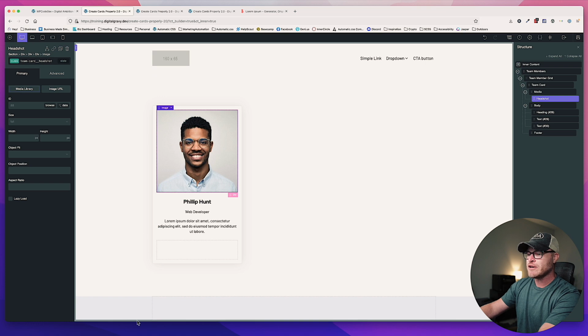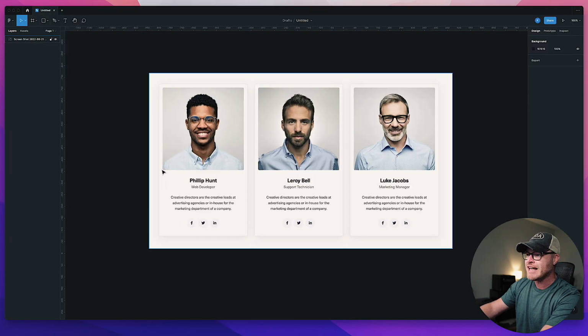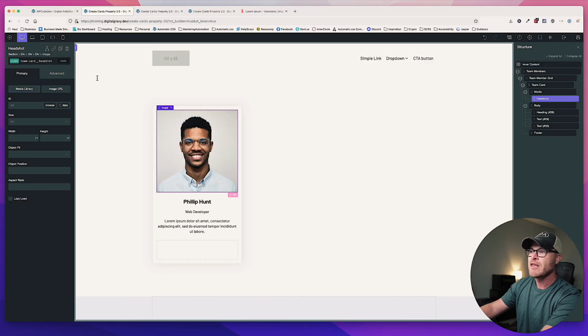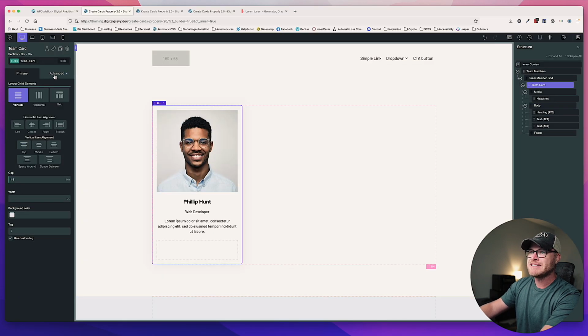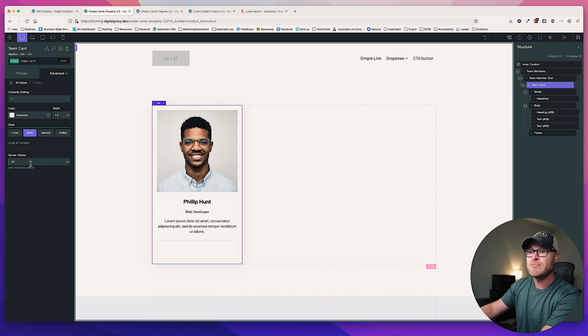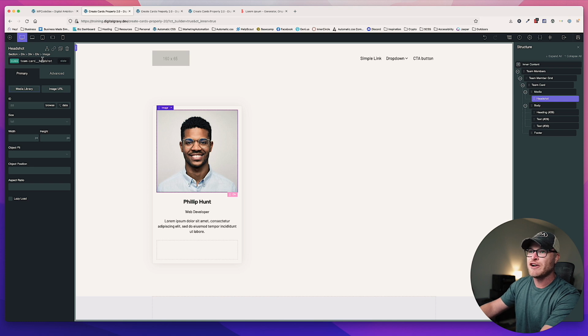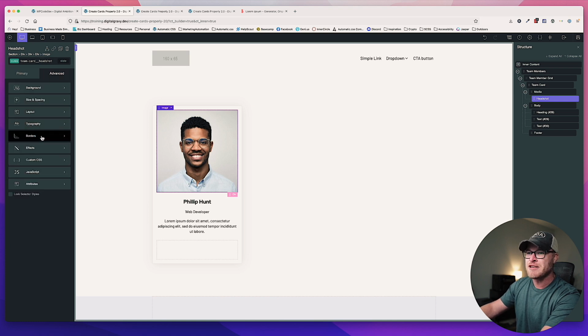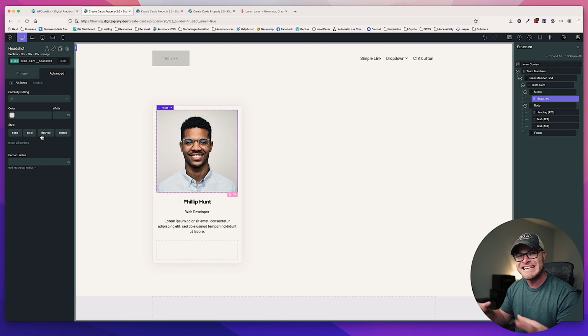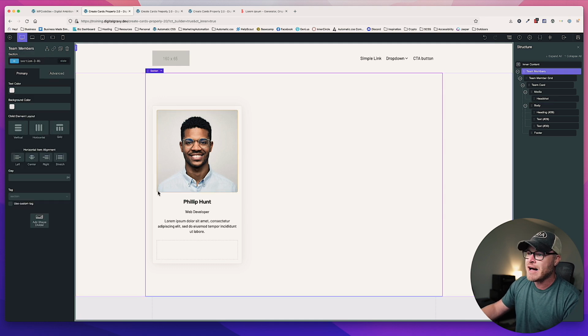Okay. Next thing I want to do, if you notice, one thing we forgot, this has to match on my border radius here. So if you look, I went on the team card and I added a border radius of 0.25 em. If you want to add the same one here, you're going to have to come do that manually. And then the problem, I'm going to introduce a new mini lesson within this major lesson here. Watch this, okay? I'm going to put this at 0.25 em. Notice that my image and my card have the exact same border radius.